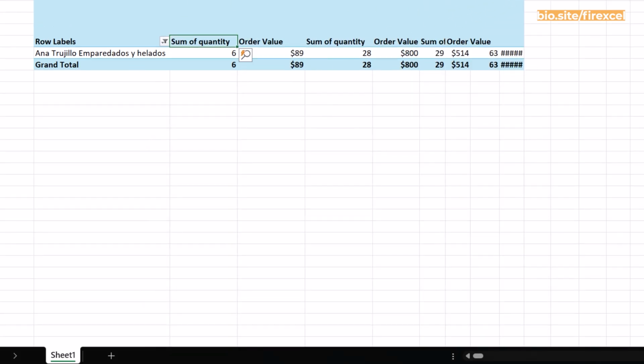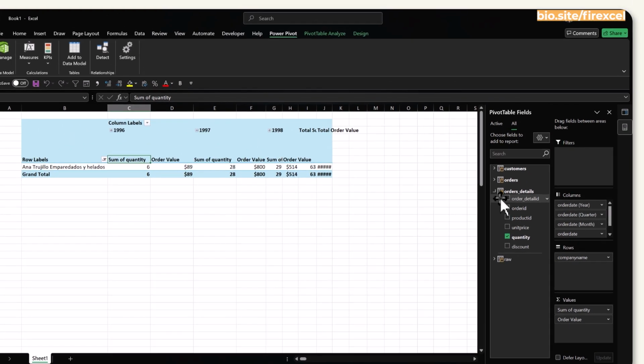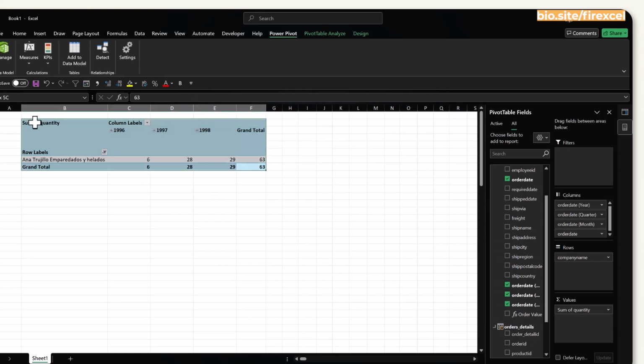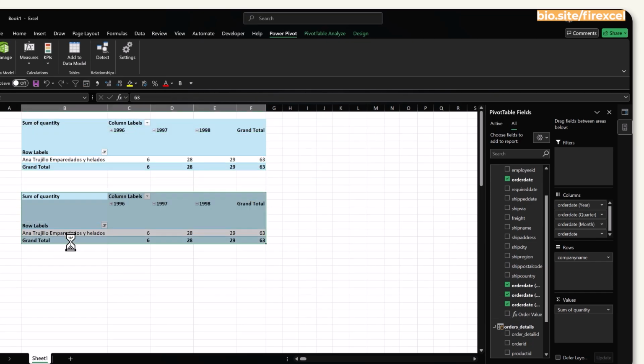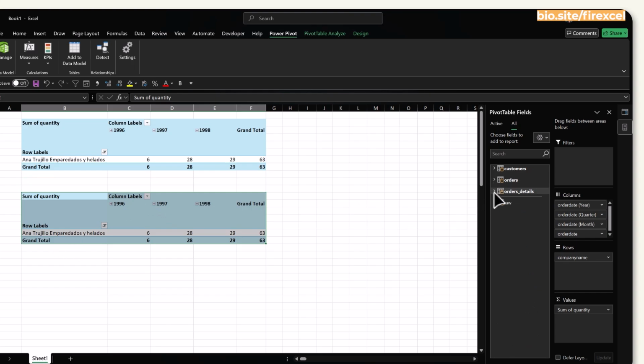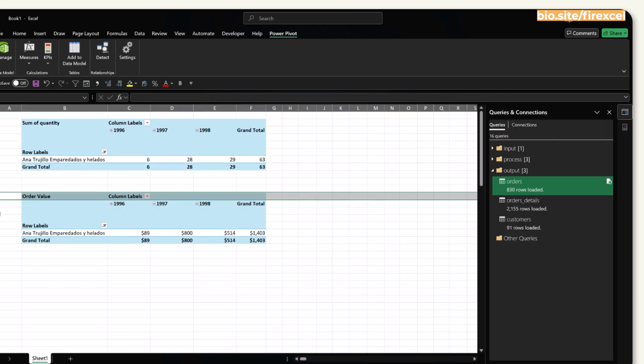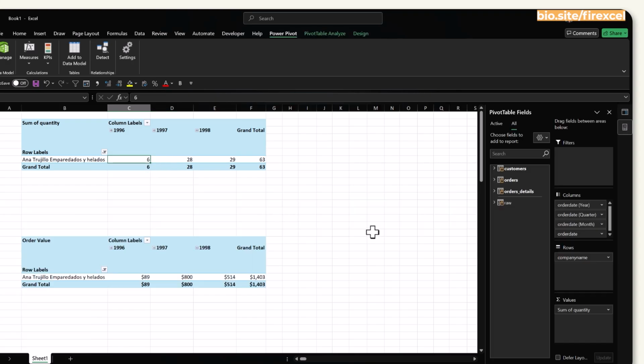Once you add that, it will quickly add to this visual, but I don't like it. So what you can do is go into the order, untick the DAX we just wrote, and then you can hold Control and drag this down to a new one. This time, in the order detail, we're not interested in that quantity, rather we're interested in the value. So for this particular customer, let's just insert more rows. It has 6 quantity placed for 1996. Well, the total order value is $89, but for what order?